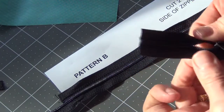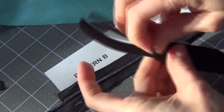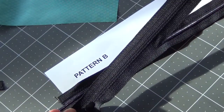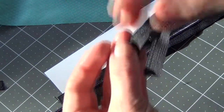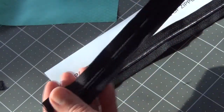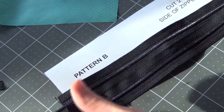Now you can see pretty easily on the zippers which side is the front of the zipper and what is the back of the zipper. This is the back of our zipper tape with the back of the zipper pull, and then the front has the little handle. We'll want to make note of that as we're sewing because we want to make sure that our zippers are in the proper orientation.